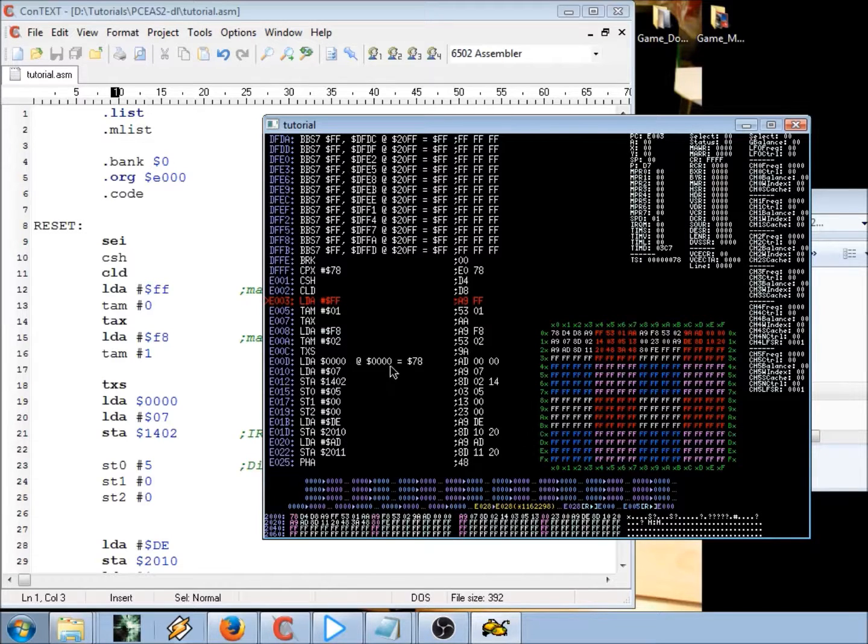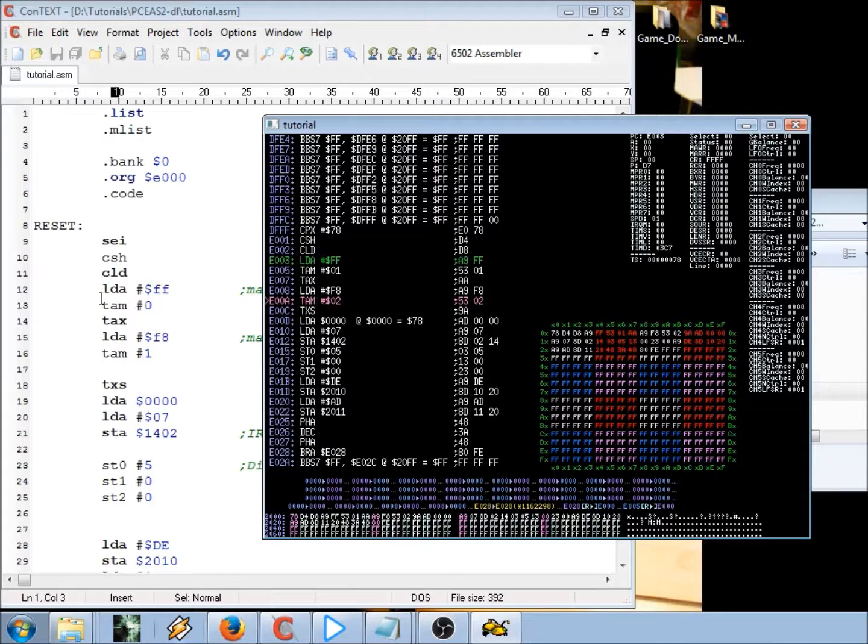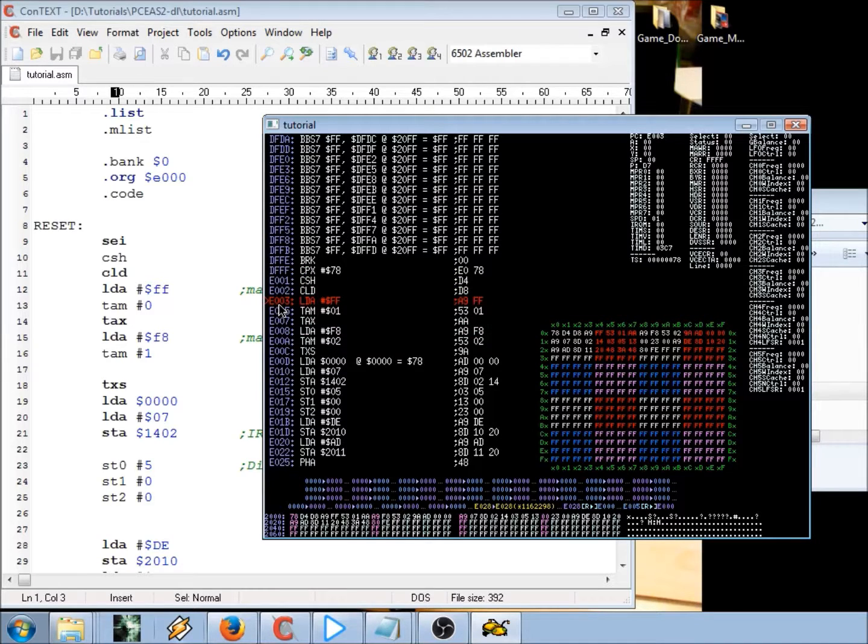Then bank FF is the IO, and that'll be transferred into MPR 0. And so you can see here, even though we typed in TAM 0, it'll translate that to a bitwise 01. And then down here, TAM 1, that'll translate into a bitwise 02. So there is a little difference between what we type in the assembler and what actual byte gets put in the opcode. But you don't need to worry about that so much. We just have to write TAM, the memory paging register, 0 up to 7. TAM 0 up to TAM 7. And then the assembler will translate that into the bitwise 01, 02, 04, 08, etc.